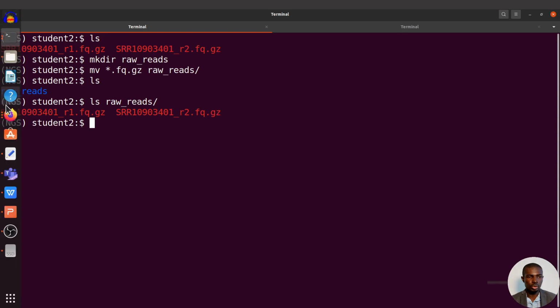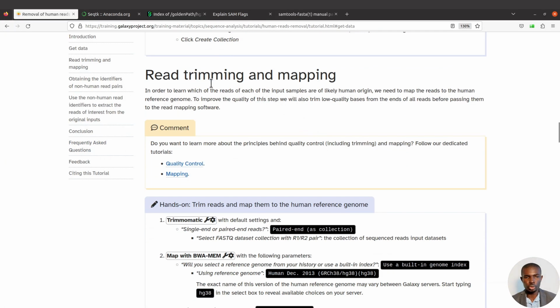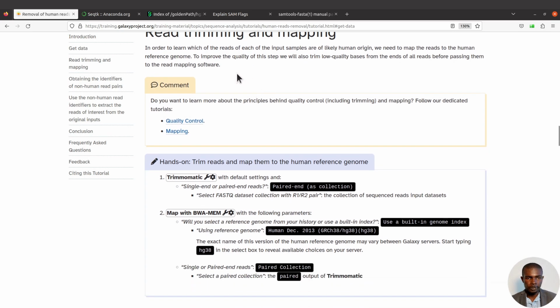Now let's get back to the Galaxy tutorial page and look at what you're supposed to do. So we are supposed to do the trimming, which is here. So we will use Trimmomatic to do this. So that's what we are going to do first, and then we will do the mapping. Now with the instructions here, it says that we should use paired, and that's what we have. Then we should select this. I mean, all these things we are going to do. And it also indicates that we have to use the default settings for Trimmomatic, the one on the Galaxy platform. All right, so we are going to use the default settings, and that is it.